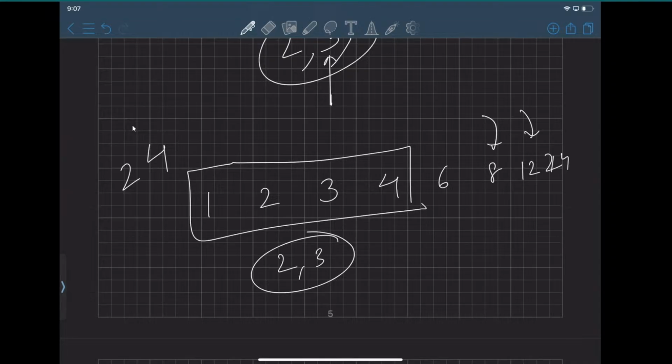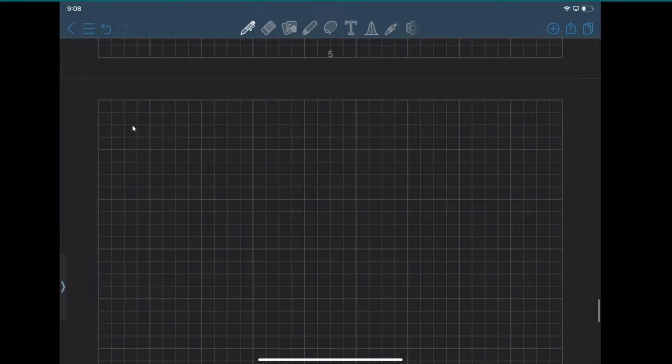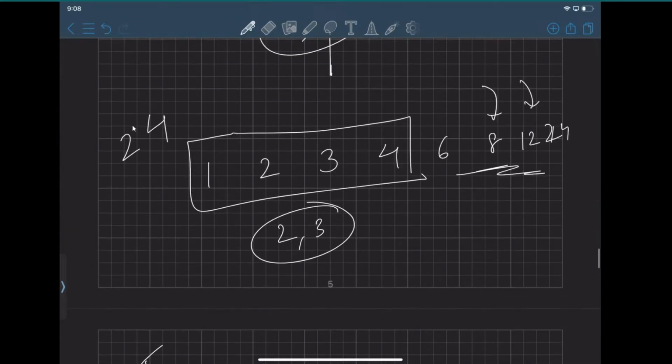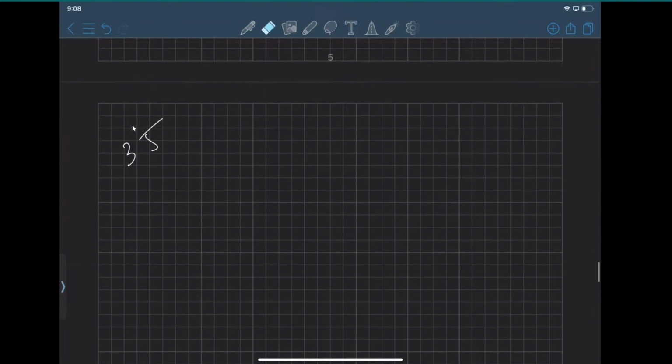Not required. Let's take 35 to prove my point, because there is a 7 prime here. So let's try to do it that way. 35, I know the factors are 1, 5, 7, 35. Now I'm saying that root 35 is around 5 point something, so I'm saying 5 is enough.